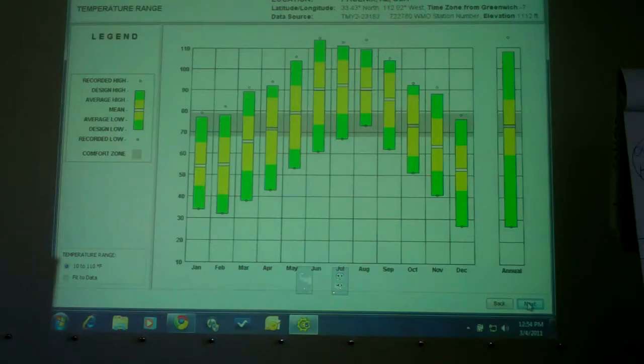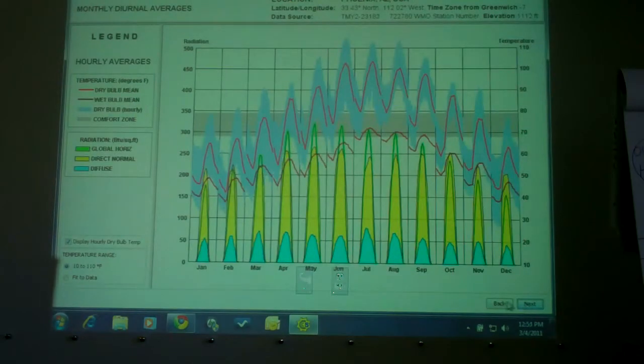So again, this Climate Consultant walks through many of the climate data in a much more graphical way, easy to understand. Here for Phoenix, you can easily understand it's above the charts, 120 degrees or something, record high. Blew it out. And again, I'm not going to focus on too many of these, which is what you're going to do in your homework.